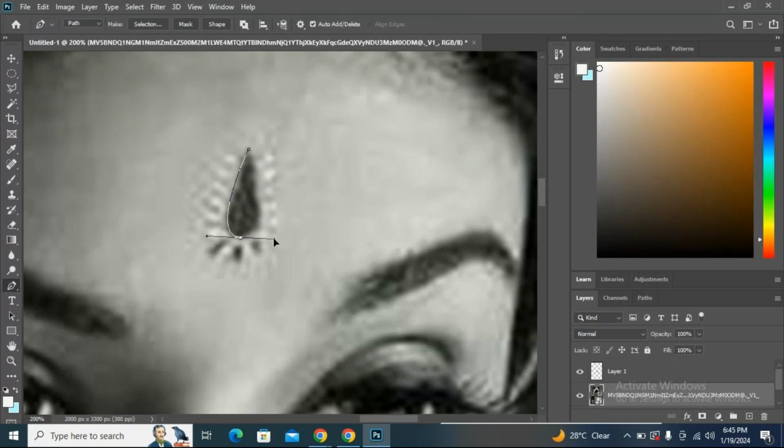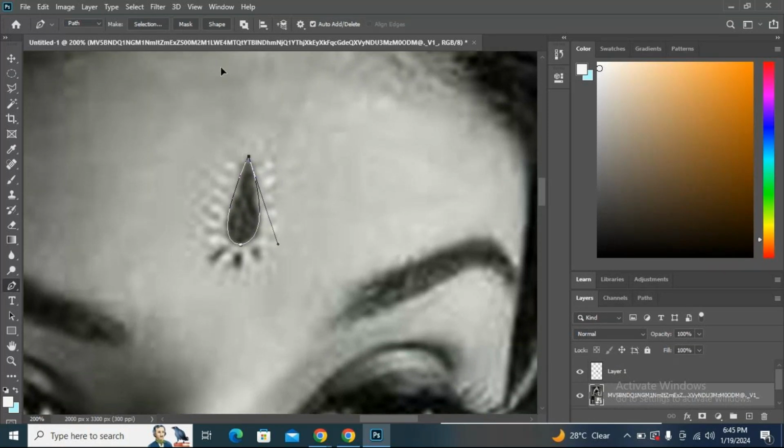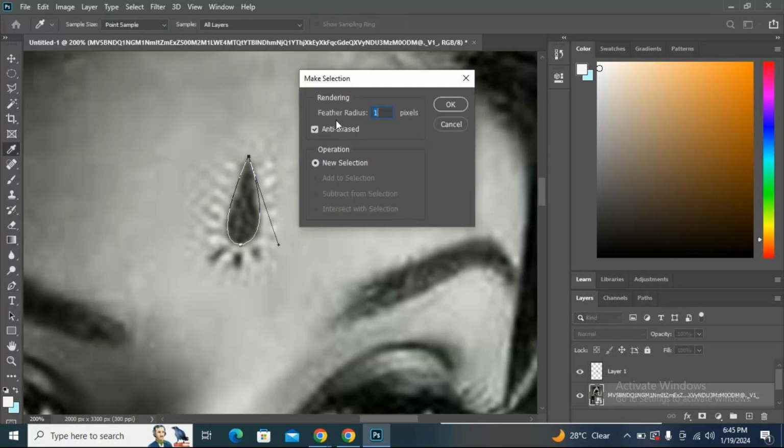And if you see the two lines, just cut it with Alt. And again, I'm ending with the start point. So again, just drag it like this. Yeah, now it's perfect.